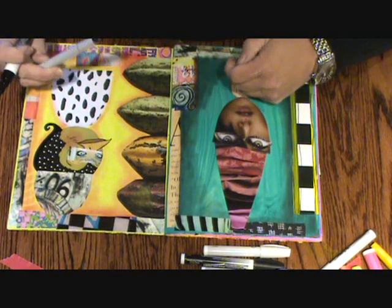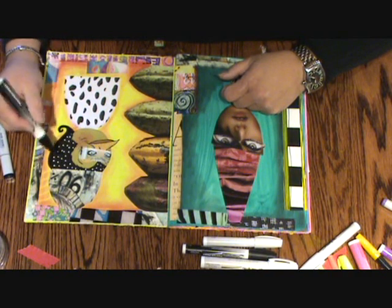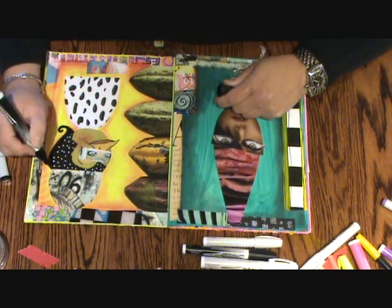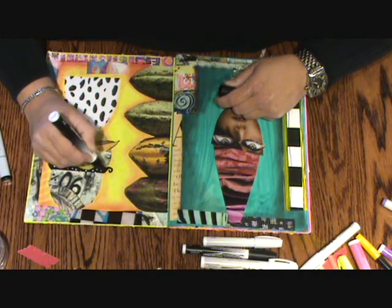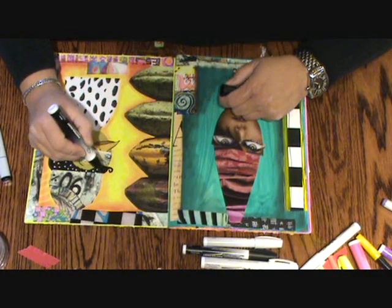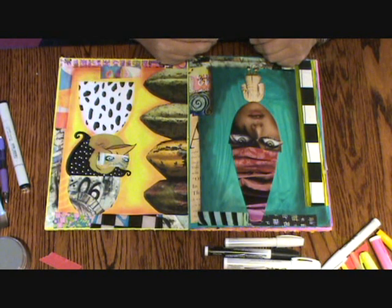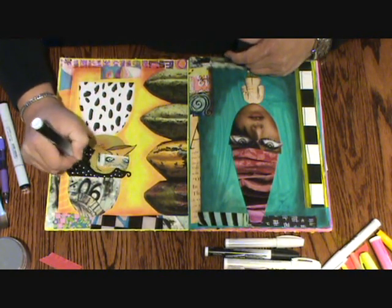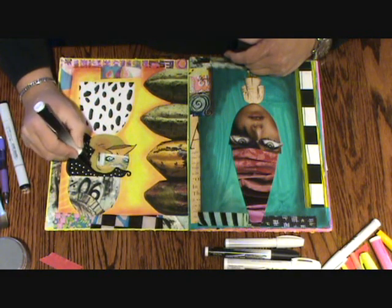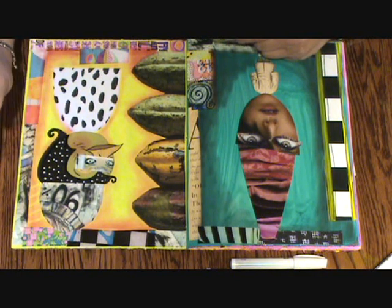Maybe that's because this one's called 'special black' — I don't know — but it actually blends in more. So already I'm switching it up and changing what was there before, just by doing some weird hair right there. I don't normally like to do hair, but I'm going to take this pen and get rid of those little feathers, like so. Again, this is changing the original image.